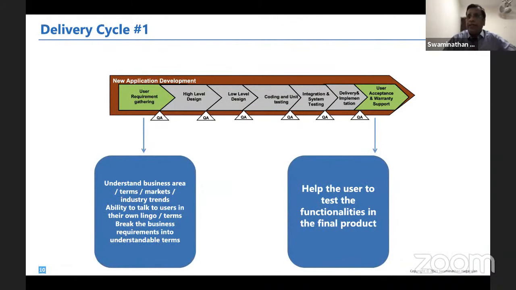So delivery cycle, now I am into delivery because this is where you will all be working, right? So it's very important to understand this. So delivery cycle, I'm just giving one or two examples. Different companies may follow different methodologies. And even within the same customer, one part of the organization might be following what I call waterfall. Another part of the organization may be following an agile development. So waterfall, you go sequentially, right?